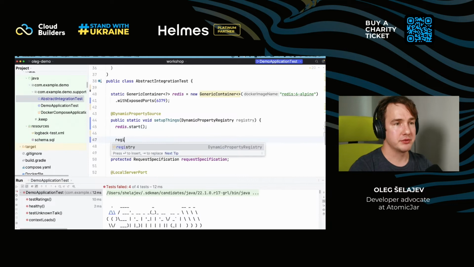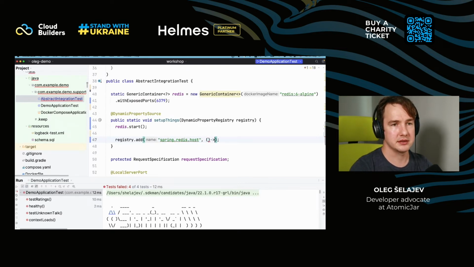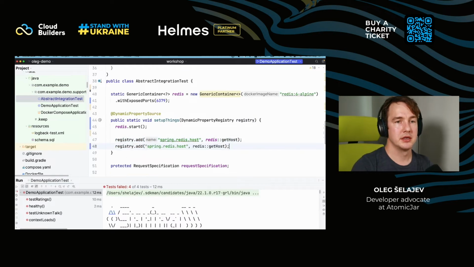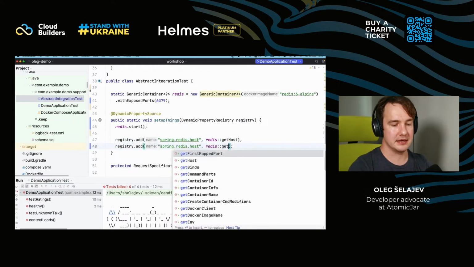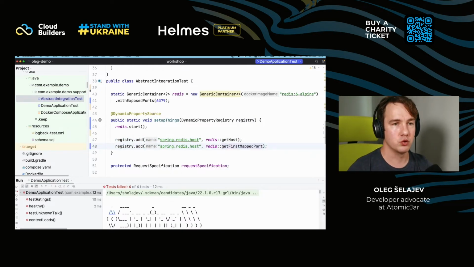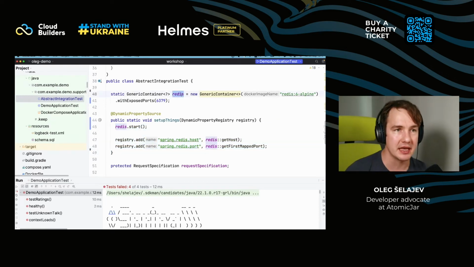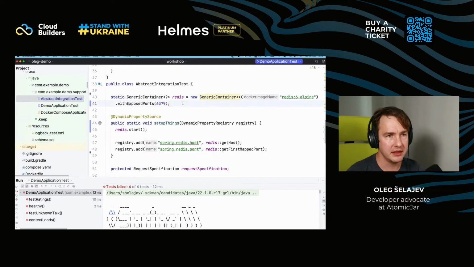And then we're going to say registry add spring.redis.host. So we're going to take getFirstMappedPort. We're going to configure our application to run with this Redis in mind. So when our application needs to access Redis, it will actually go and access this Redis container.